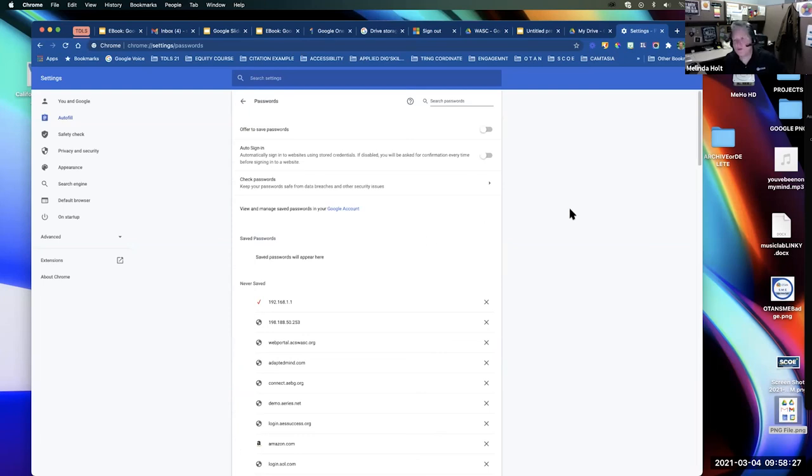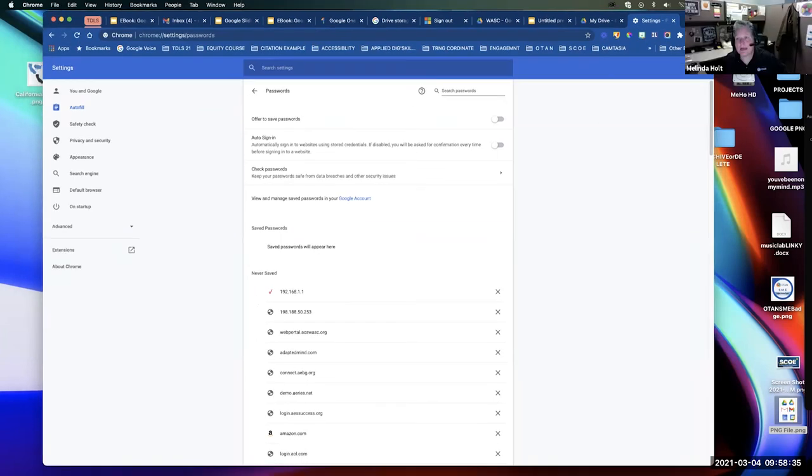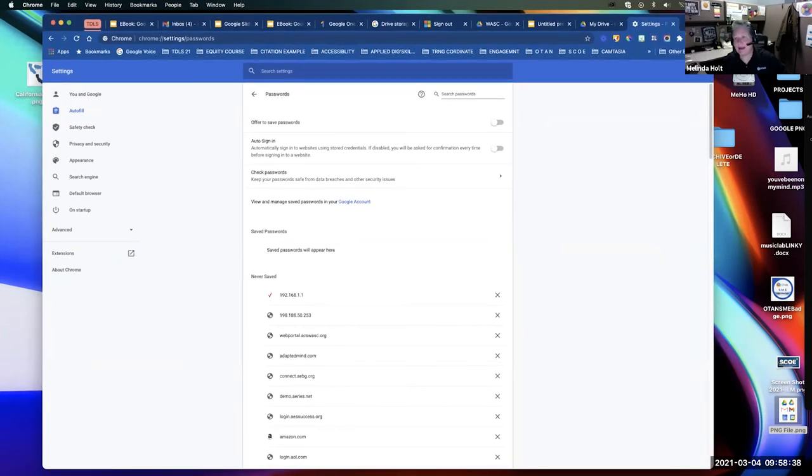Should you ever let a browser remember your passwords? No. If you can't remember your password, and I understand it's hard, you've got 49 accounts across all of these apps and everyone wants a different password. It's hard. So use something like LastPass or some app that will remember your password for you. There's a lot of people here in the office that use LastPass. I actually don't use anything to remember my passwords. And yes, I have a different password for every single account, but I have a system.